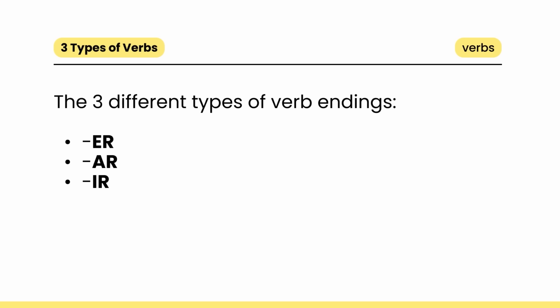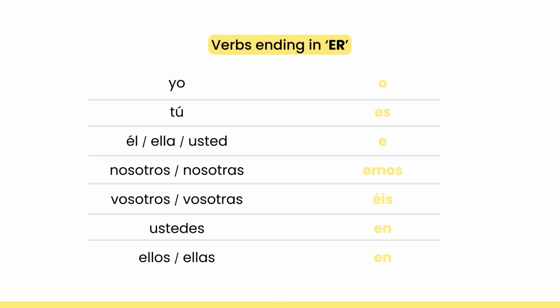Alright, so that's pretty much what I wanted to show you in today's lesson. I think this is a very helpful lesson for anybody that is very serious about learning verbs or that has trouble with learning verbs. So as a wrap-up of today's lesson, the 3 different types of verbs in Spanish are verbs that end with either ER, AR, or IR. And simply by learning a couple of verbs in every category and learning the different conjugations of that verb, you can use this trick in which you just grab the endings of all of the different verbs and then add those to other verbs in the same category to form the right conjugation, even if you don't really know the verb yet. So with this trick, we now literally have access to thousands of different verbs in Spanish, which is pretty cool, and it blew my mind when I first heard about this trick. So I hope that it also did the same for you.